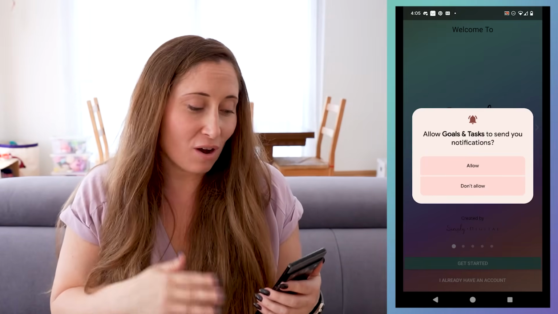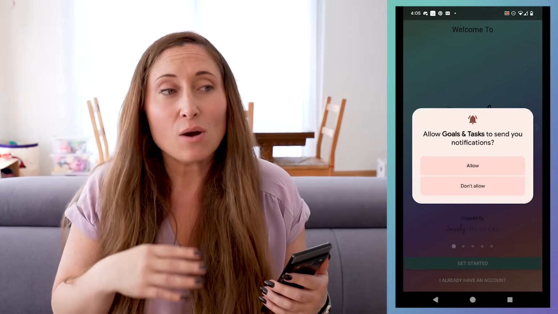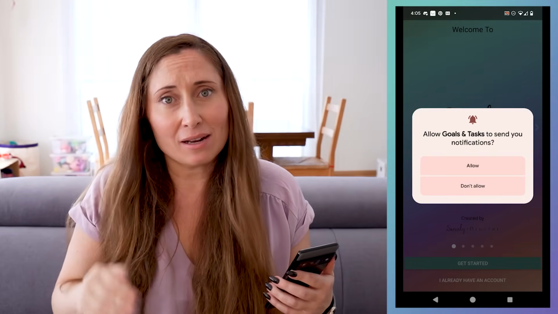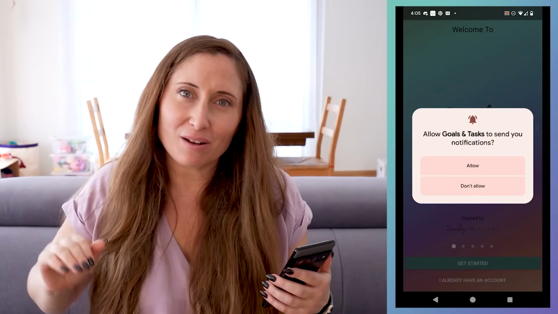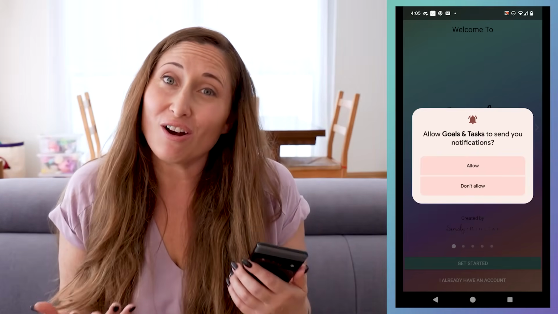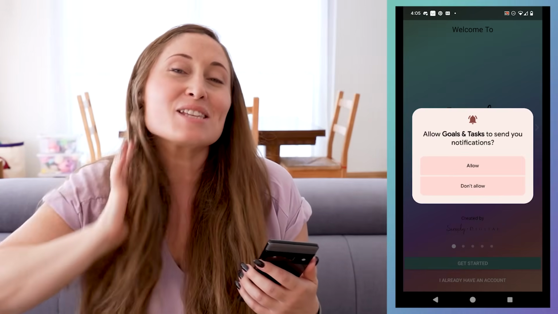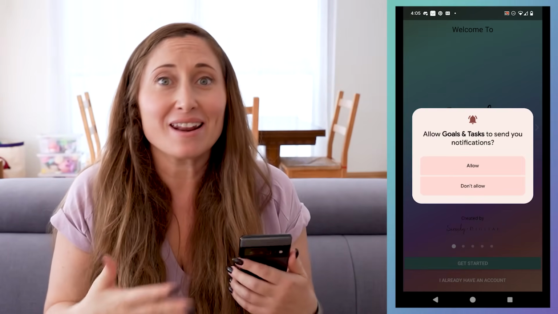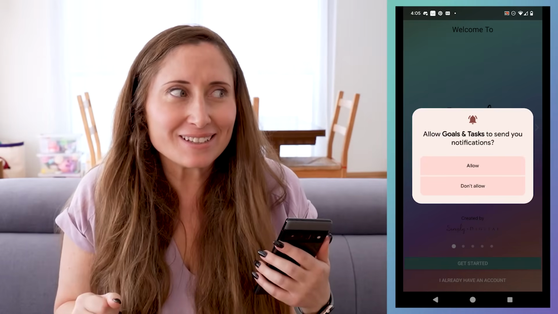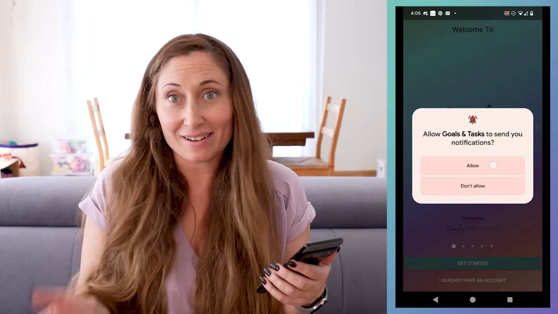And you could always turn it off later, either in the app settings or in the Android system settings. You can always override it and block notifications from there. But yeah, change is hard, and it takes more than just that one decision to install an app for you to actually start using it and being more organized. So I would really recommend leaving them on, and so I'll hit allow.